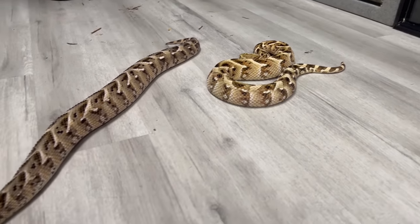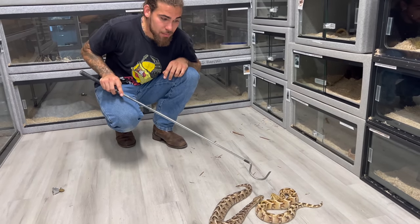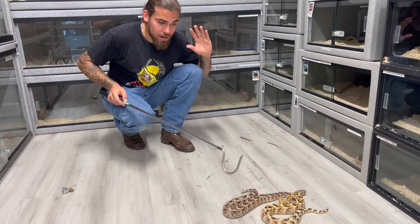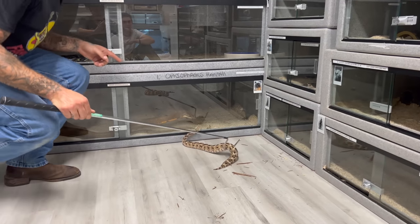And this snake's venom is extremely, extremely dangerous. You can see this guy right here isn't playing any games. He's coiled up in that S position, ready to strike. And you have to take their strike range into consideration. Look at that movement. Look at how those snakes move. So freaking cool.